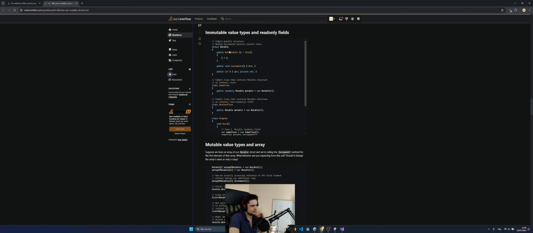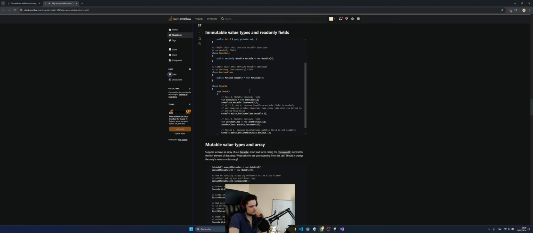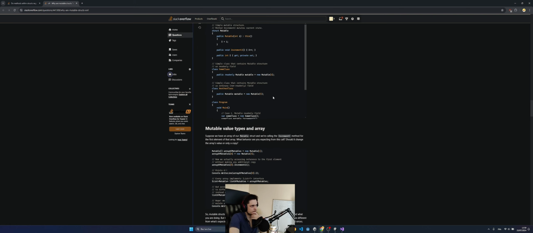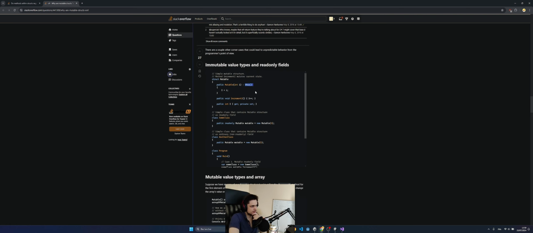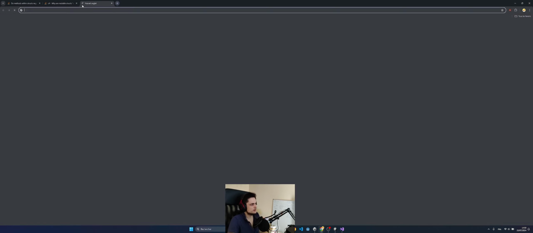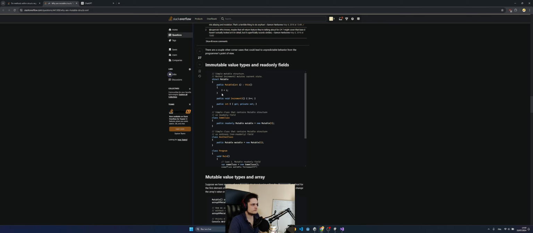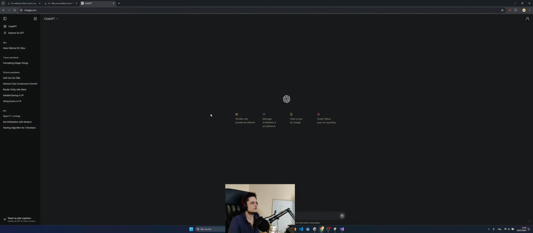So even though this is mutable, if this thing is read-only, what you get is a copy, and calling this will modify the copy instead. I'm not sure what this is, like, what is going on here? Let's ask ChatGPT about this. Let's copy the whole thing.